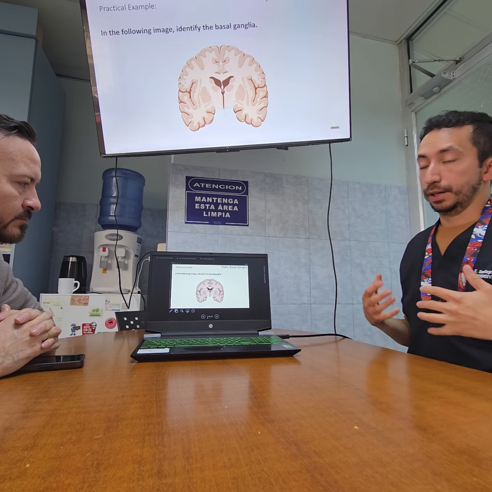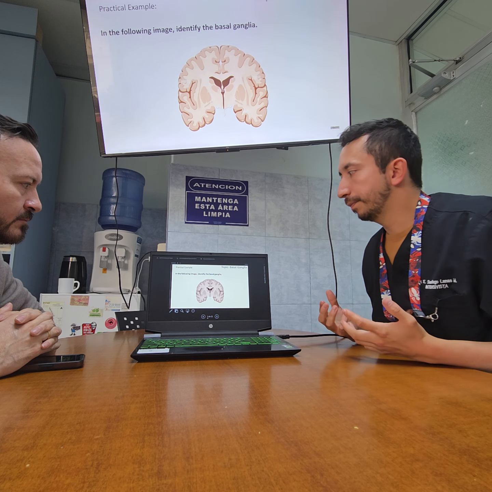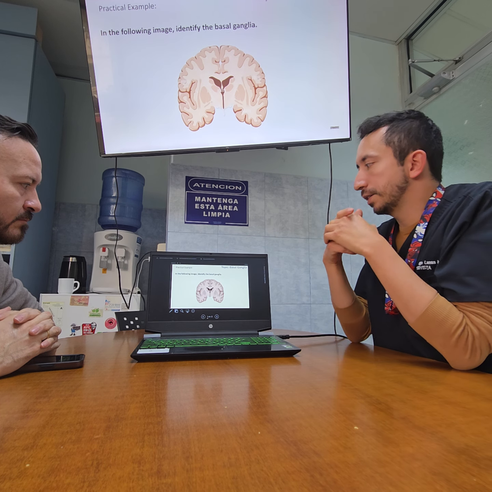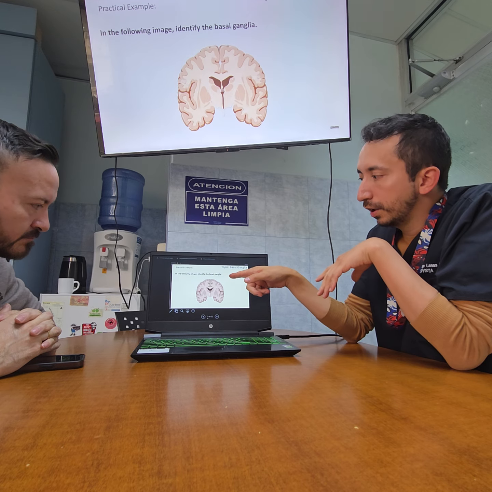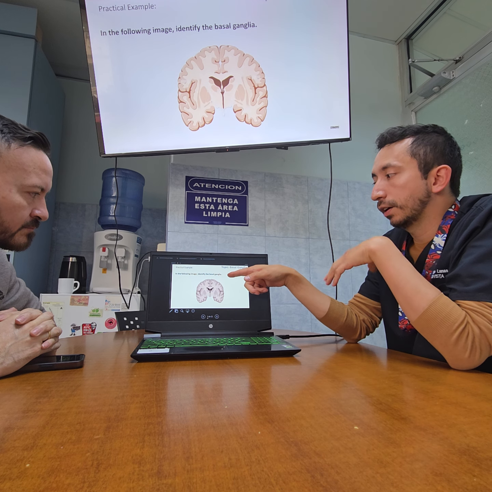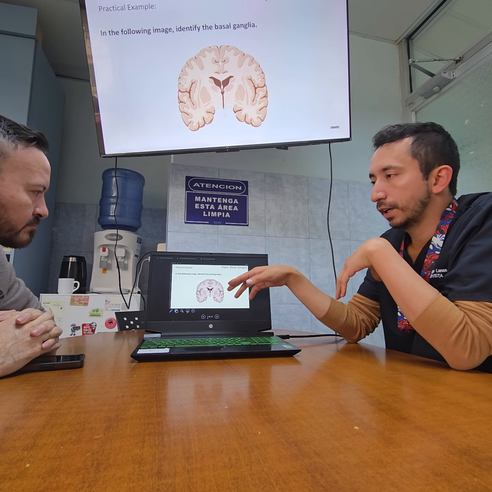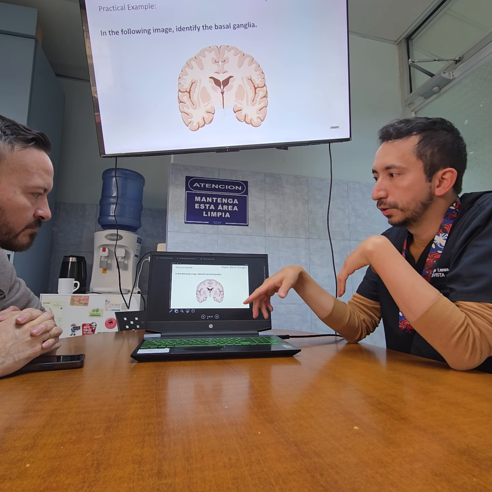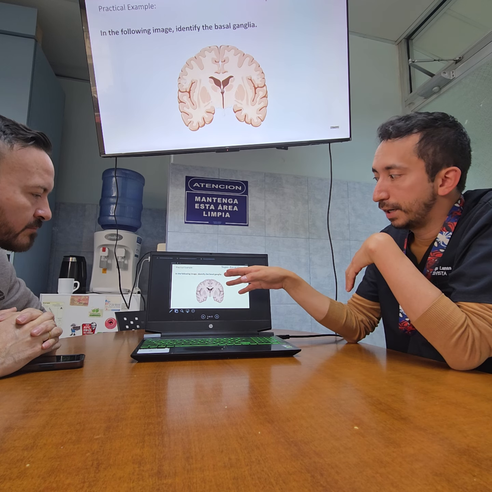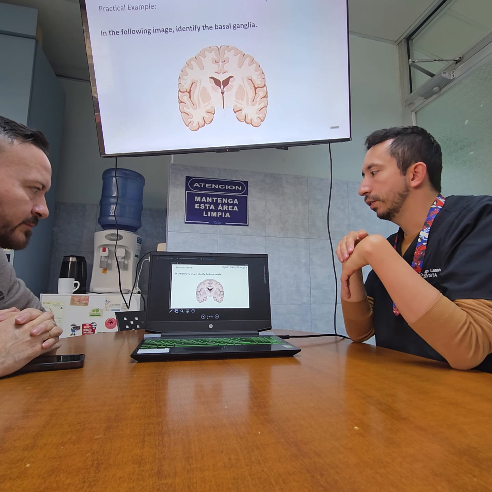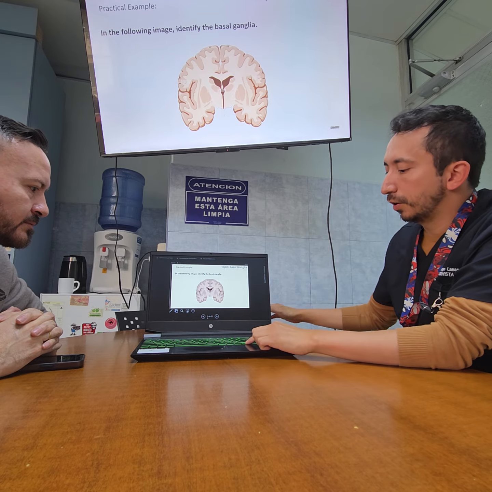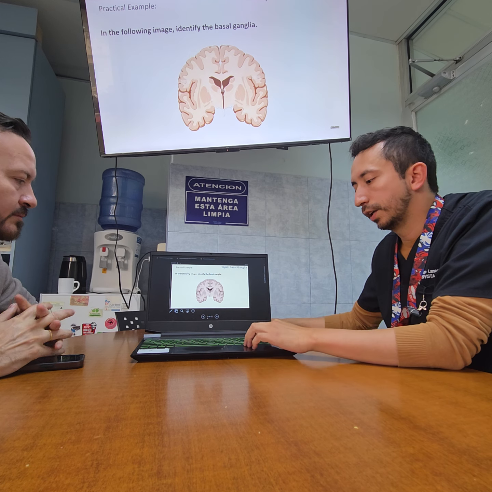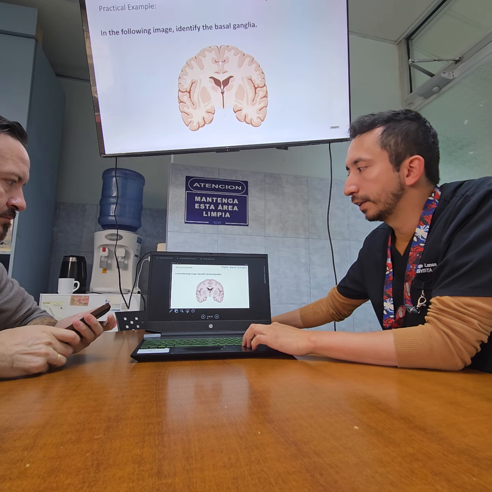Let's start with a practical example. In this image, we can see a brain. In the following image, can you identify the basal ganglia? Maybe could you identify the basal ganglia? I think I can't quite remember. Okay. I'm going to give you more information, and after I'm going to put again the same image.